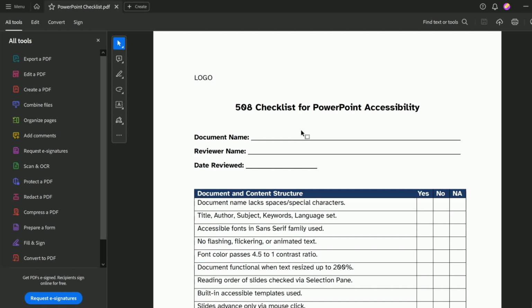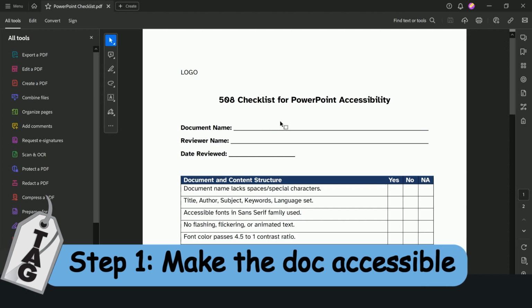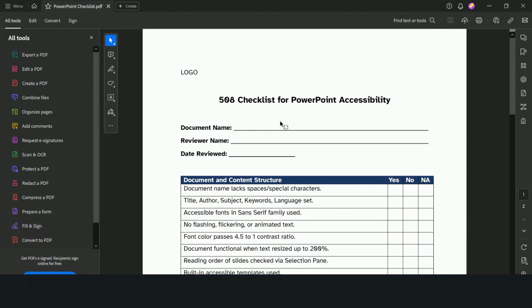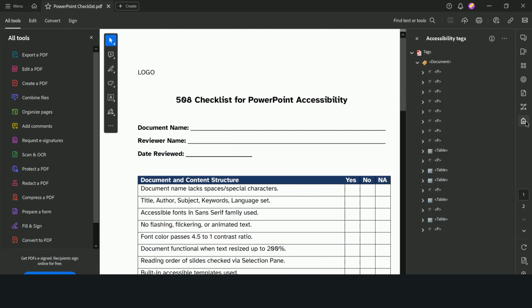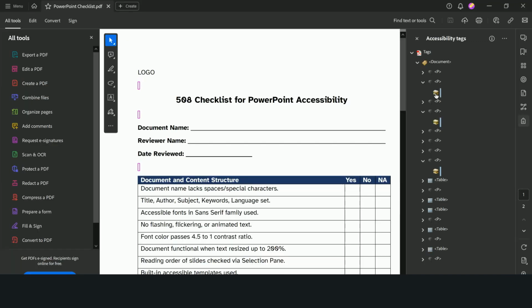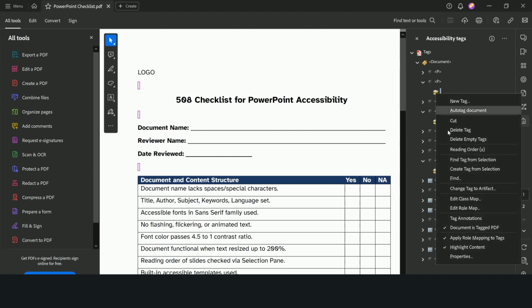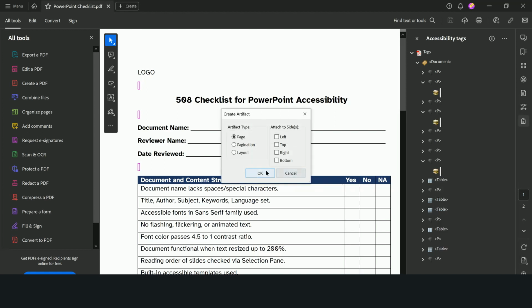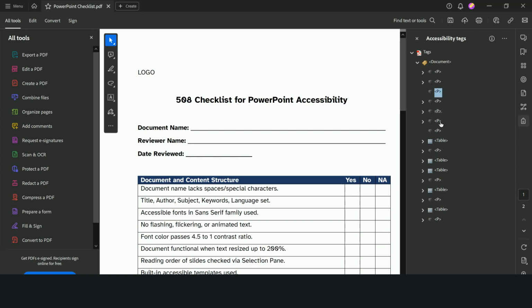Anytime we're working with forms, I have found that the fastest method to get a completed form is to make it accessible. So we're going to start by clicking on the tags panel, and there are some elements in here that we should remove. For example, these empty P tags, we can start with these. I'm simply going to select each one of them and hold my control key to make sure they're all three selected. Then I'm going to right click and change them to artifacts. I can then delete the blank P tags.